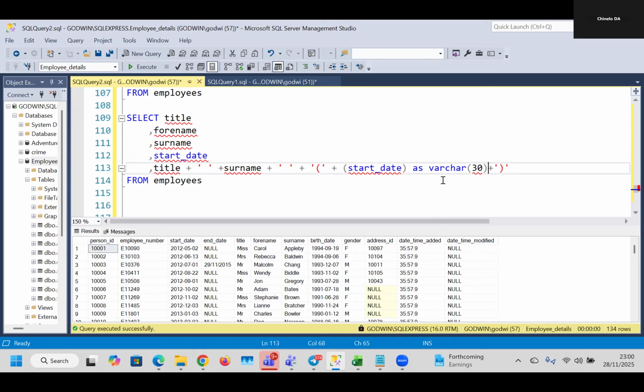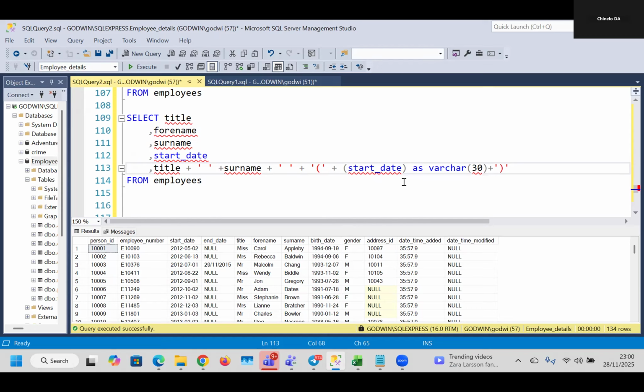I'm trying to make sure that we haven't just written more brackets than necessary.